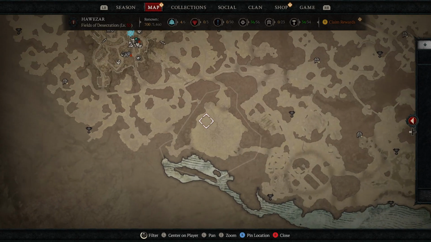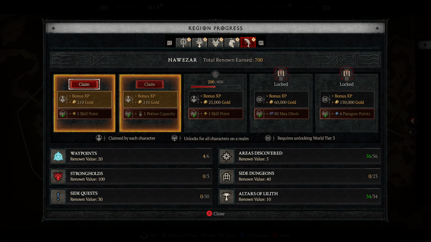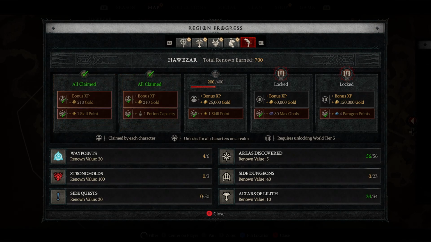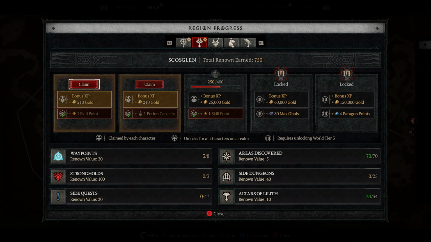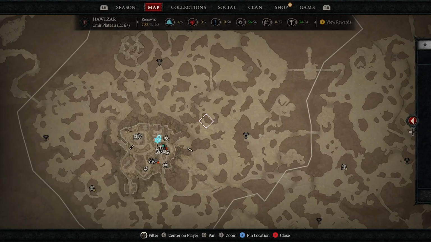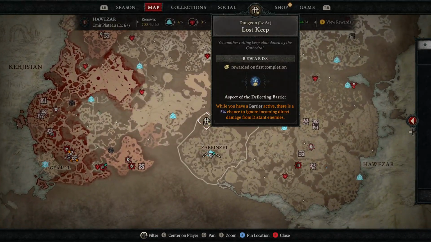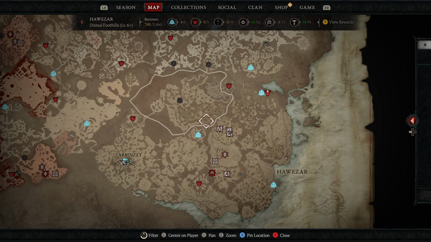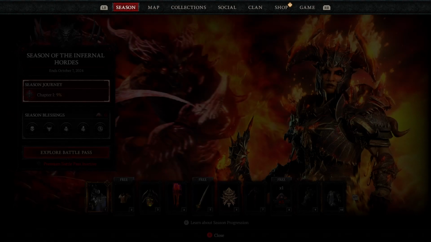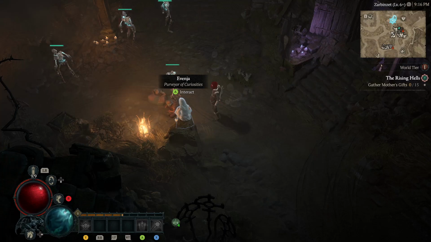Kind of confused on what I'm supposed to be doing now. So I can claim my rewards. I guess maybe now I can do Helltides and stuff too, which is going to be a bad idea. But I thought there was supposed to be like a campaign or something that I was supposed to be doing. Maybe not.